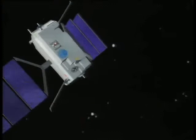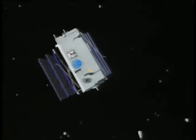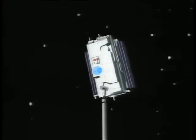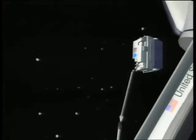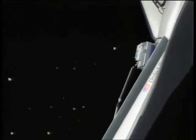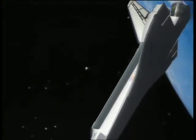Only through long-term exposure in space, the real operating environment, can scientists assess the performance of equipment that, in the future, will support experiments on board other unmanned space platforms. Also on the first Eureka mission is an experiment designed to capture microparticles, small pieces of matter trapped in orbit by the Earth's gravity. Matter that might just be of interest to scientists here on Earth.